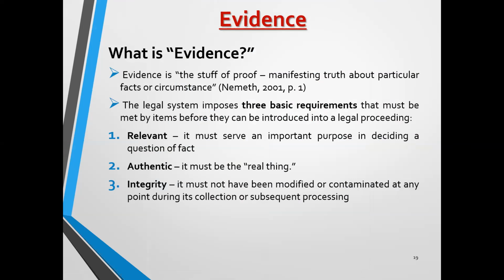Evidence is a stuff of proof. It's the one that you will use to manifest the truth about a particular fact or circumstance. A legal system imposes 3 basic requirements. I'm telling you, we always ask you what is evidence, and list or describe briefly its requirements. We can ask for any 2, sometimes we can ask for 3. If there are 3 marks or 1, at least you should be able to know any of the basic requirements when you're coming up with evidence.